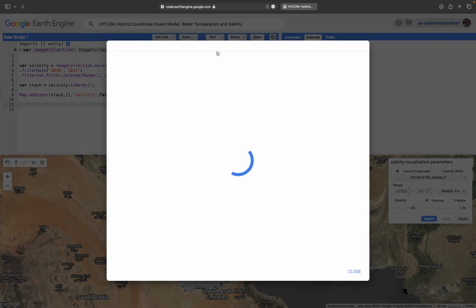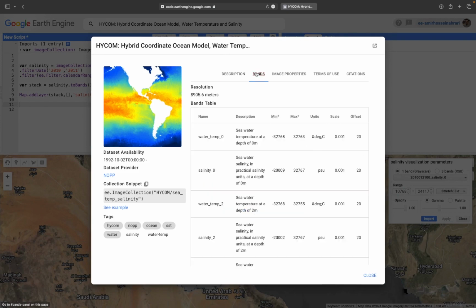If you go to the data description, you will see in the bands information we have one scale and one offset. Scale and offset mean that we have a value that should be multiplied to the bands, and we have another value that should be added after multiplication.